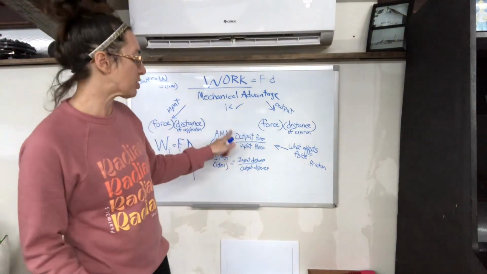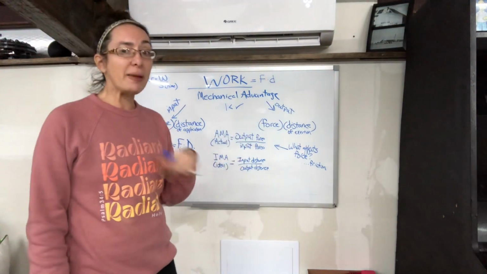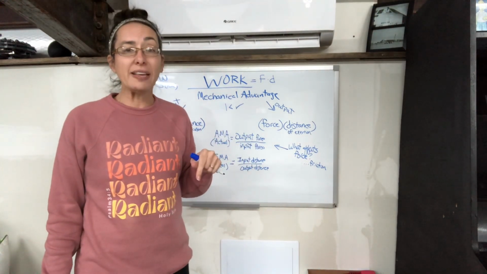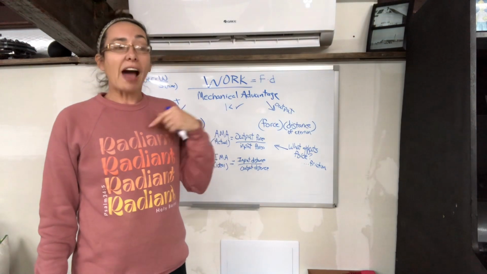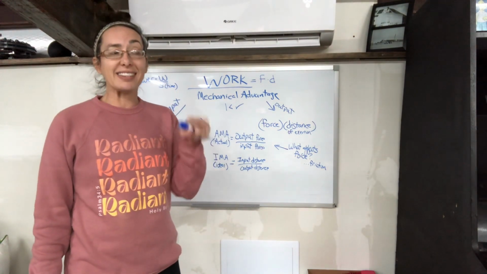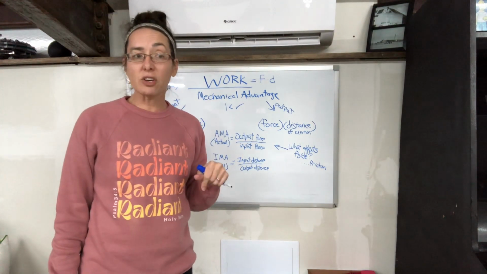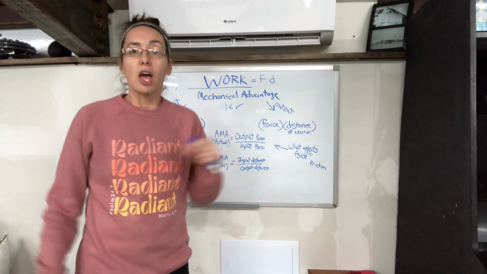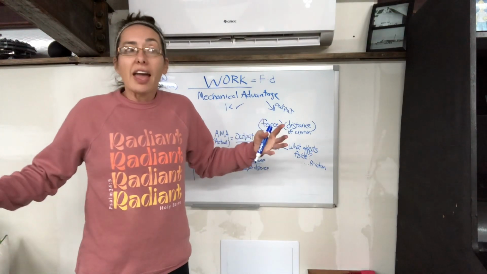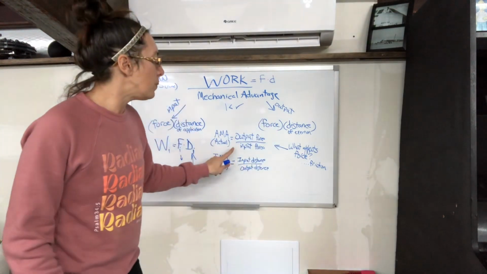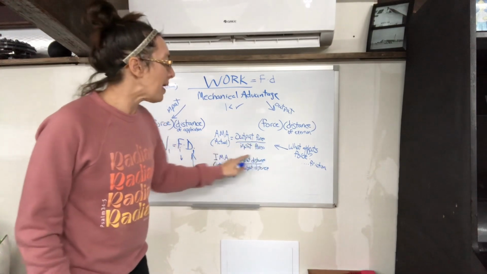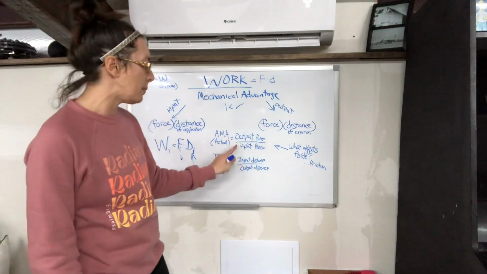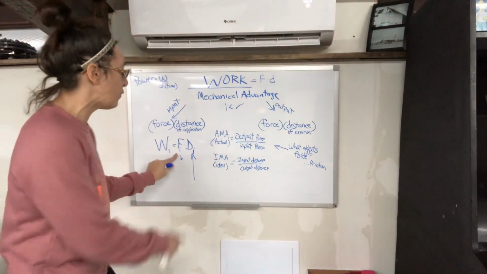And just like fractions, if I have 1 pizza and I have to divide it among all of you in class, we're all getting tiny pieces. But if I just have 1 pizza and I decide that I'm not going to share with any of you, or maybe me and Miss Thompson are going to be the only ones that eat the pizza, we get bigger pieces. It's better for us. So the fewer pieces that you need to divide it into, that smaller denominator, means smaller input force.